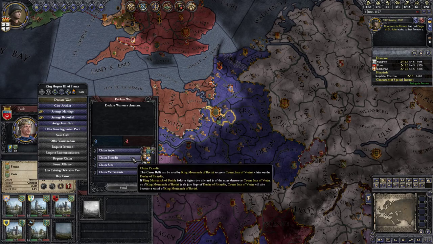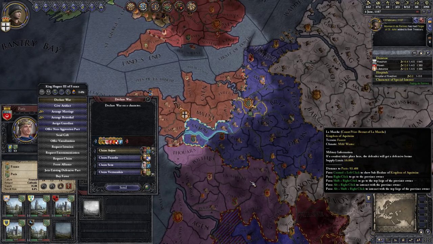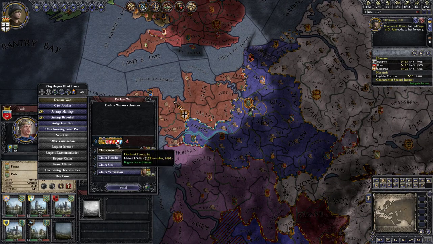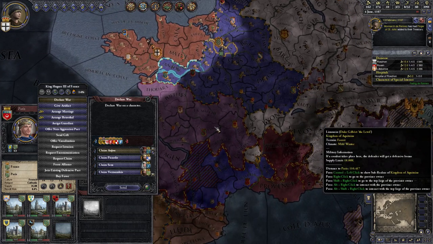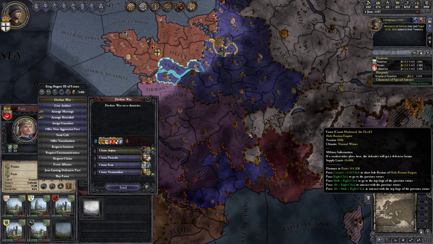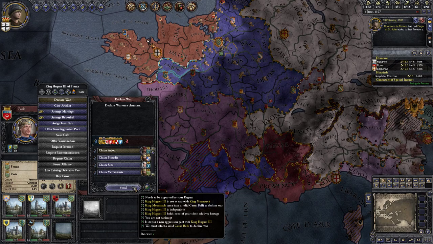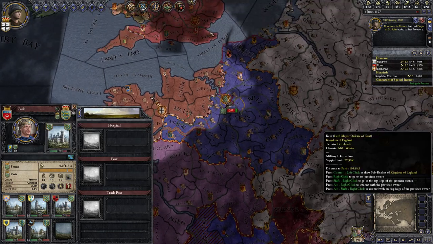We could declare war, press the claim for Anjou, and have quite the amount of troops at our disposal through our allies, and I think we should do it. We'll call everyone in because it is the last act.